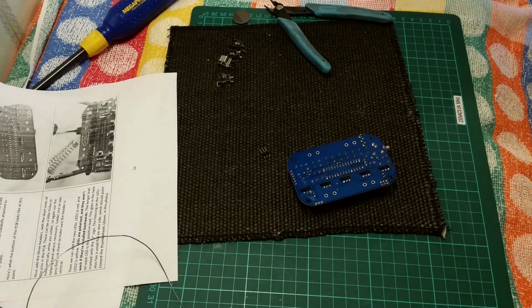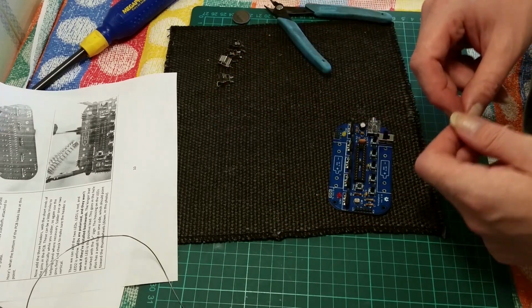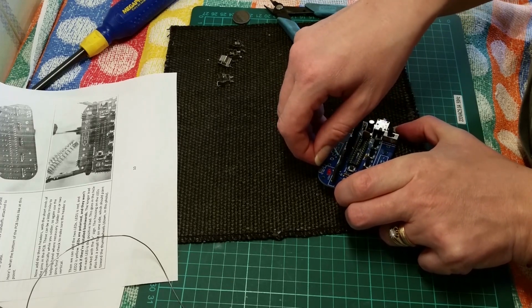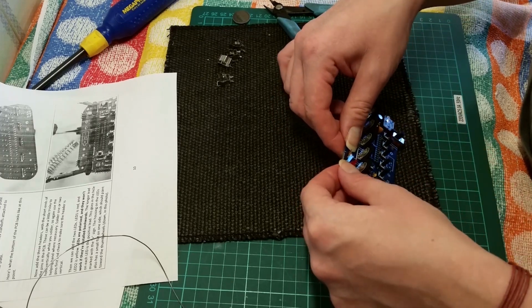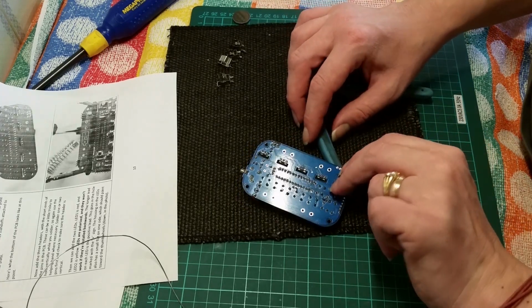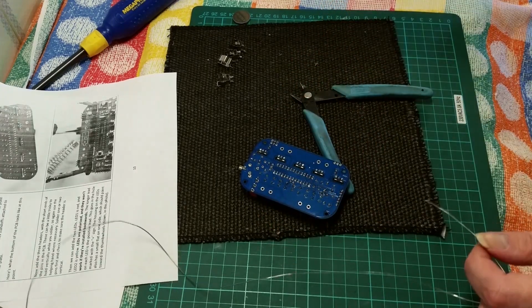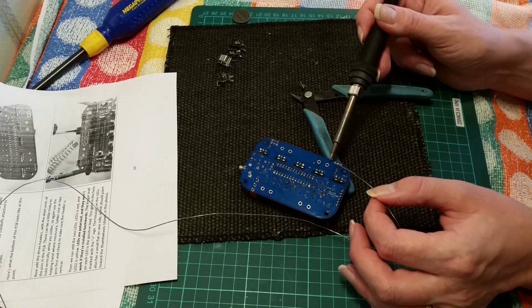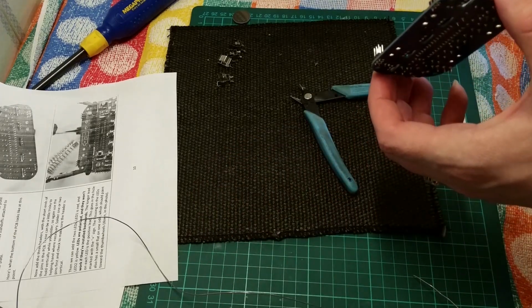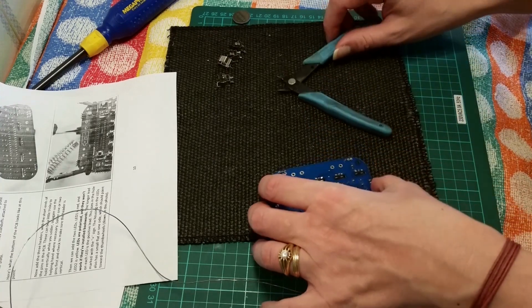There we go. So these different pins are used for programming, MIDI out, and I can't remember what we have. 3 sets. Programming the board for different sounds, MIDI out, and I think the other one's a sort of connection. Looks good.